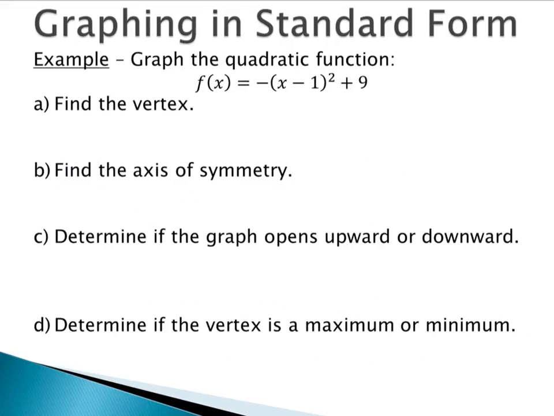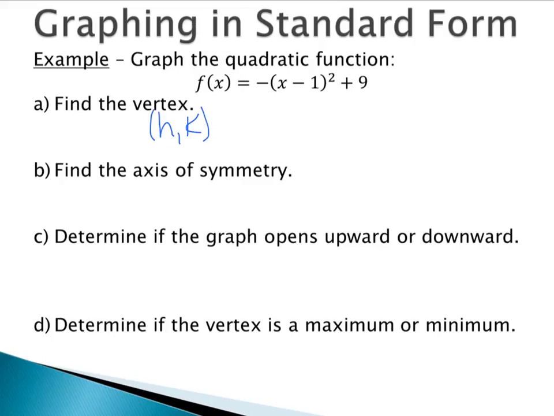So now that we know what the standard or vertex form of a quadratic function is, now we can graph it when it's in this form. First we want to be able to identify the vertex, since it should be fairly straightforward, not as much work as if we have it in ax squared plus bx plus c form. Again, our vertex is h, k.